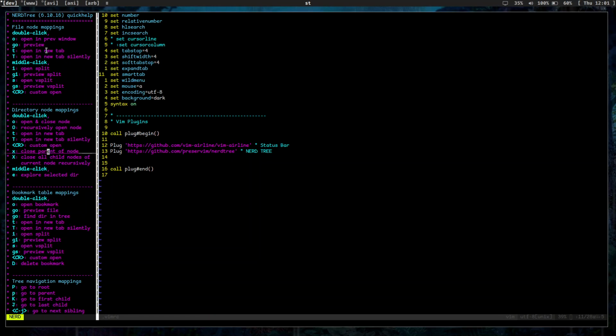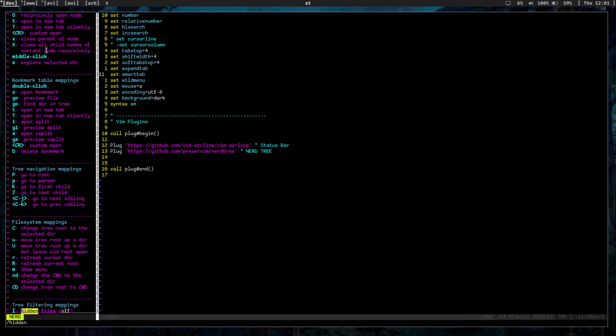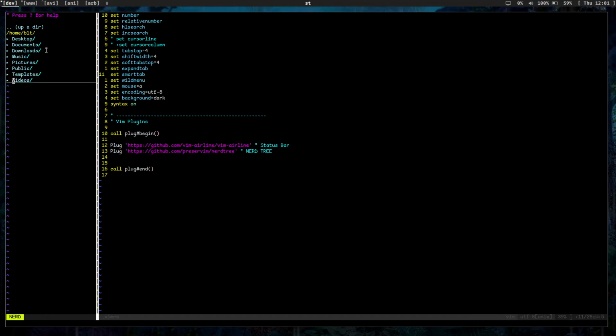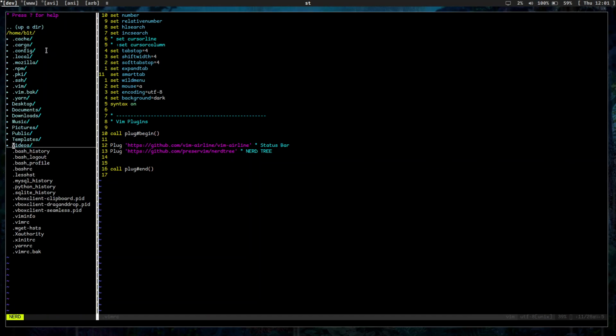Let's search with a / for hidden, because I was not able to see the hidden files there. And it says for hidden we have to press capital I, basically shift I. When I press the question mark once again, it goes away. If I do shift I now, you can see the hidden files as well, and you might not be able to see these arrow things right here.